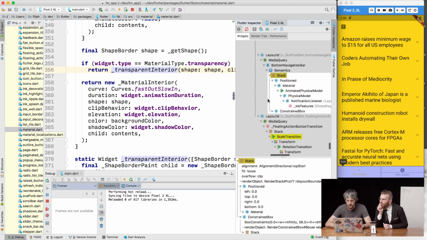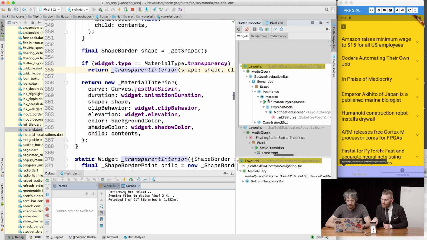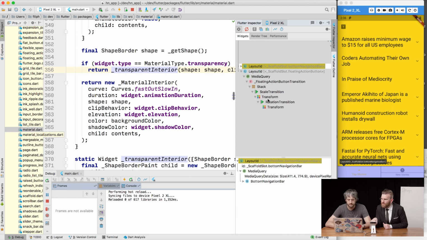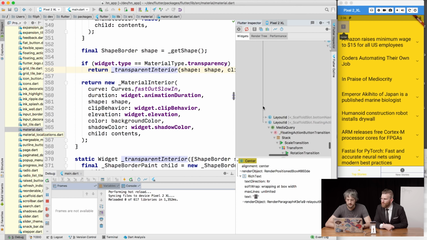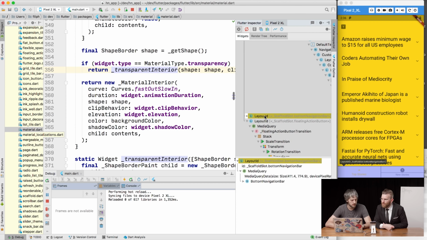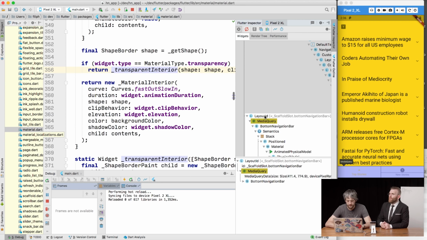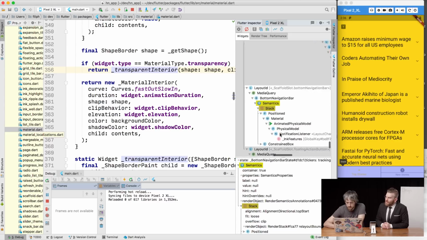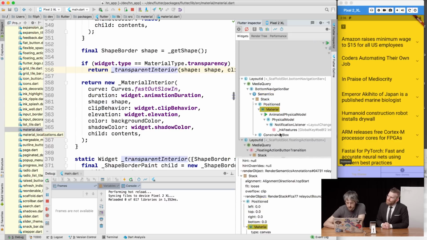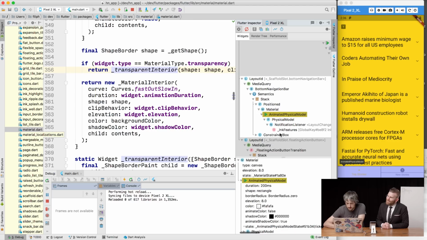Yeah, you're right. You still keep going up. Because you see it's all still around just that area. Okay, now we've left it. So whatever the last thing you hit was before this, you went one up. Okay. So that is the top widget in this branch of the tree that controls the bottom navigation bar. This is really useful. How do you debug things like this?